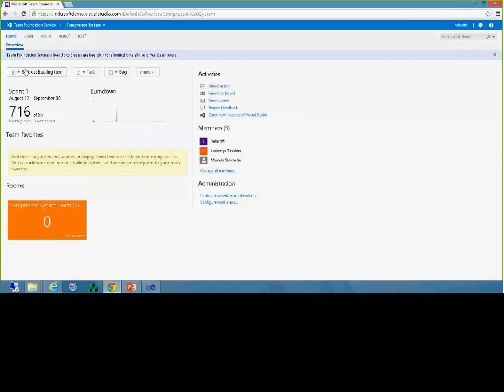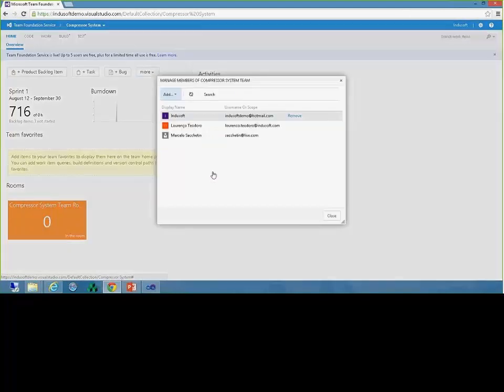Now, I set up this project before. The project has this concept of a product backlog item, which is basically my list of requirements. I can add tasks or bugs to the project. When I click Manage, I can invite other people to collaborate with me in this project.